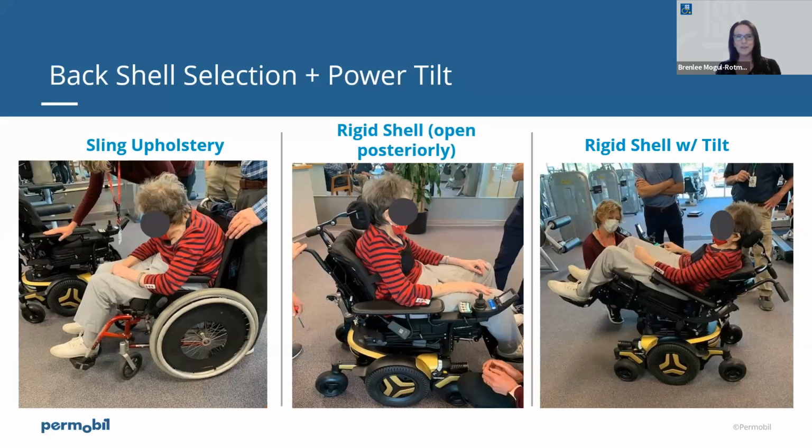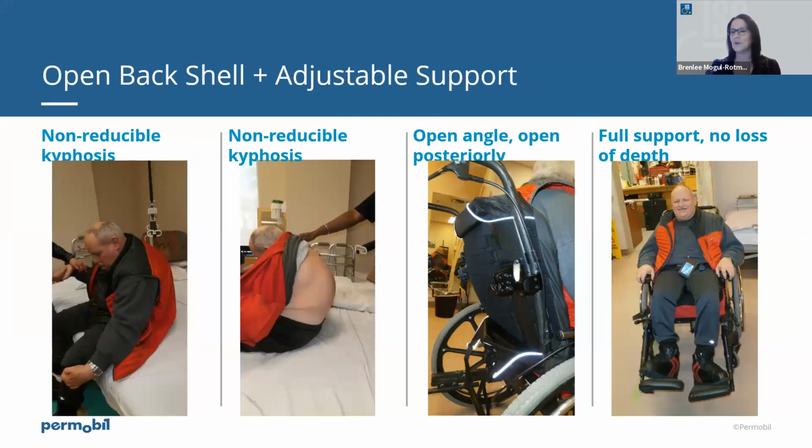And what her husband found was when she was in this position, he could actually assist her with her lower leg stretches and exercises because she was positioned so much better. So you need to look at our caregivers' needs as well.